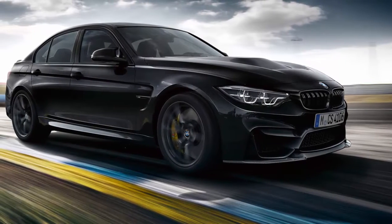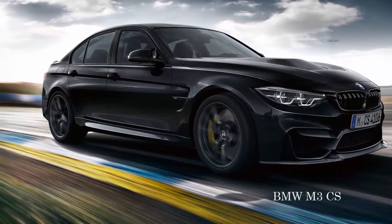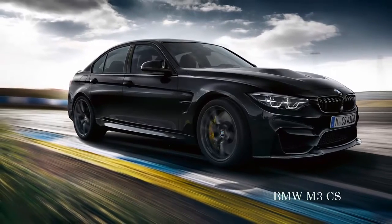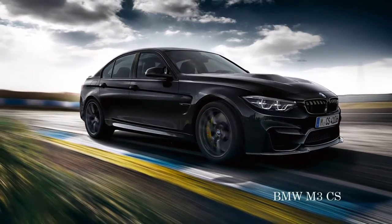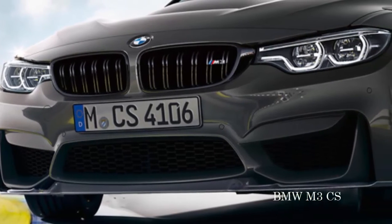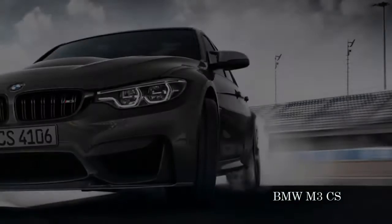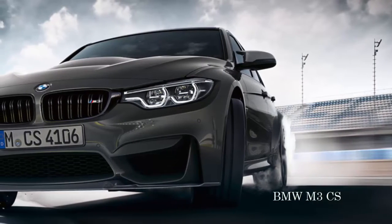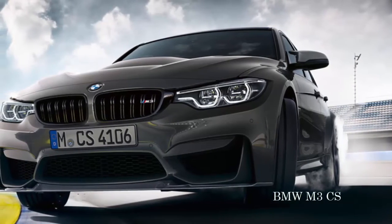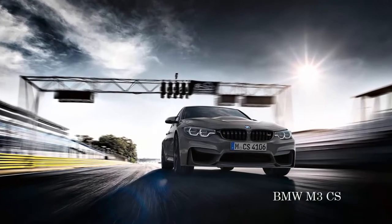When BMW launched the M4 CS, we deemed it to be the Goldilocks variant of the M4 product range. Not as spicy as the M4 GTS, but tastier than the standard M4 competition package. To make the M4 CS, BMW essentially took an M4 comp pack and added lightness, in the form of some new carbon fiber interior bits, a carbon hood and some cool carbon aero. It also received a slight power bump. All of that combined to make the M4 CS the best driving, best looking variant of the M4.